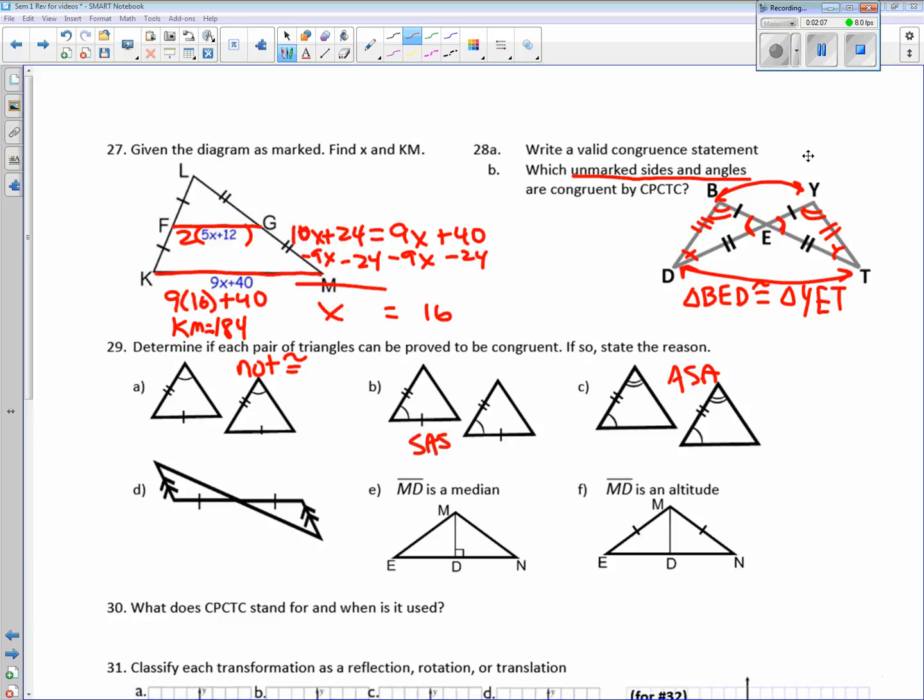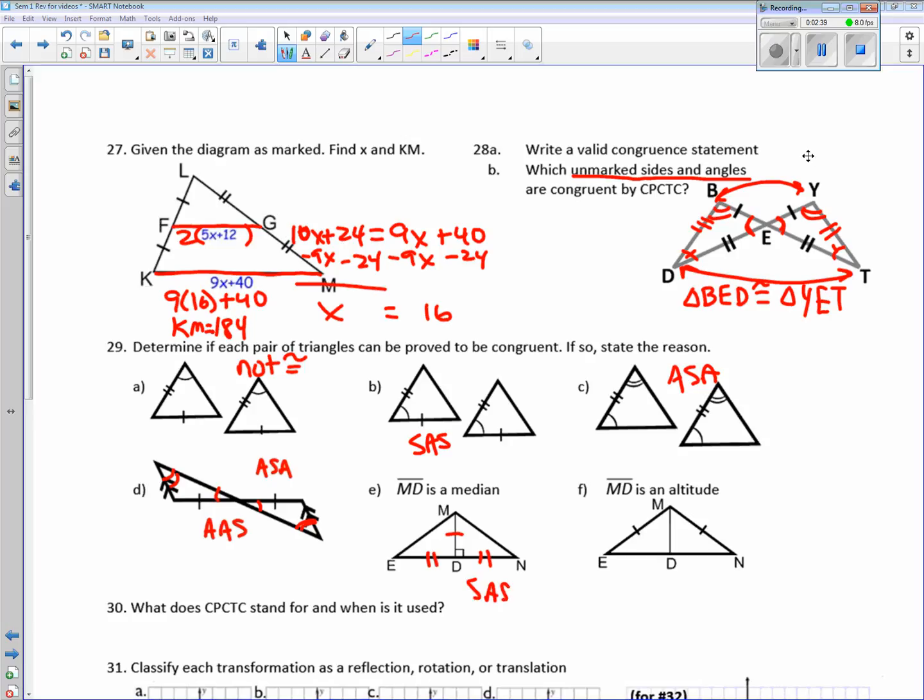And letter D, once you mark vertical angles, and then because of the parallel lines, you could pick alternate interior angles that are congruent. So this is angle side angle again. But you could have also picked another pair of alternate interior angles congruent and got angle angle side. For letter E, when you use the reflexive property and the median, that splits us in half. What you have is a side angle side problem.